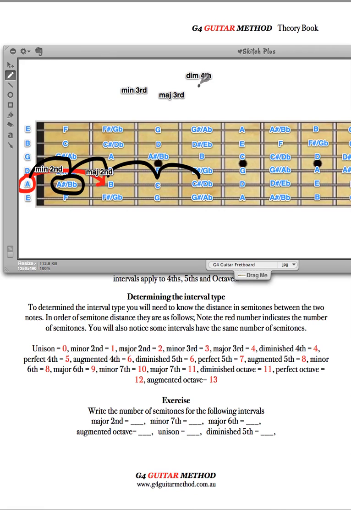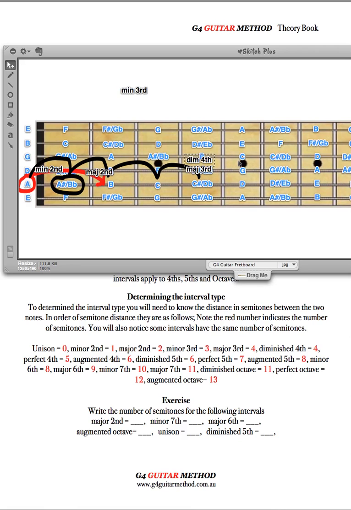So what we want to do is just look at one more thing which can be a little bit confusing, and that's looking at the diminished fourth here, and things where we've got two intervals that have the same name. So you can see down here the major third has four semitones and the diminished fourth has four semitones. So they're both exactly the same note. So major third, diminished fourth. So this interval down here where we went four semitones and got the C sharp, that's the major third interval. But when we go from A and call it a D flat, its actual name is a diminished fourth because the D is the fourth. So it's got two names. It can be a major third or it can be a diminished fourth, depending on how you're looking at it.